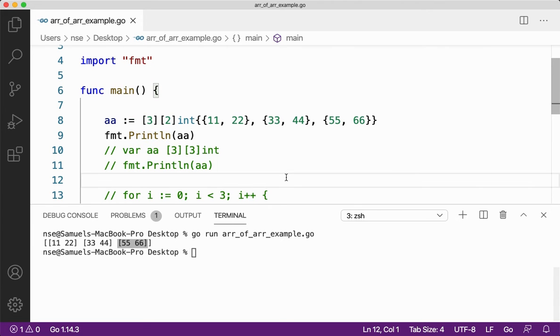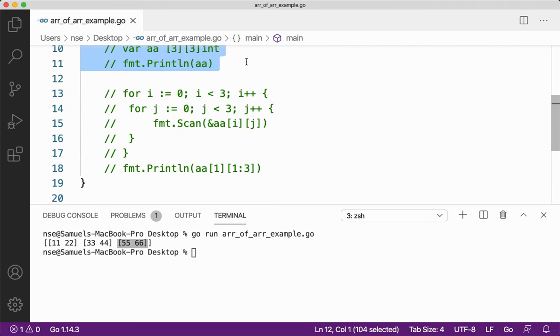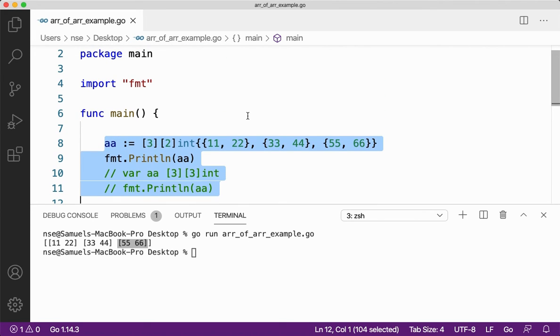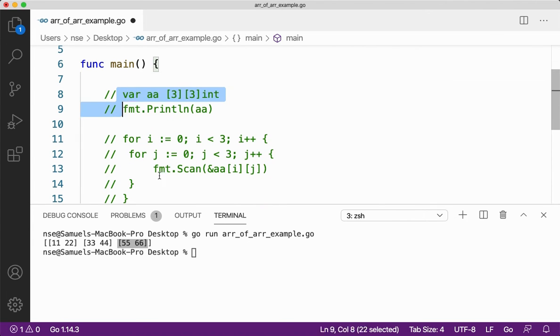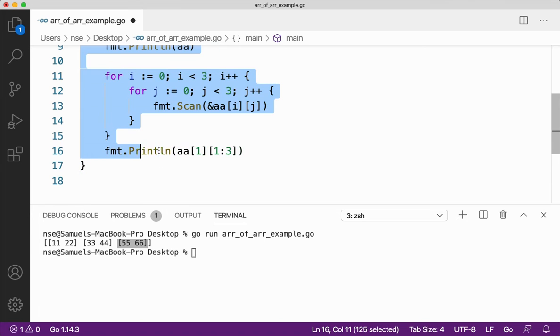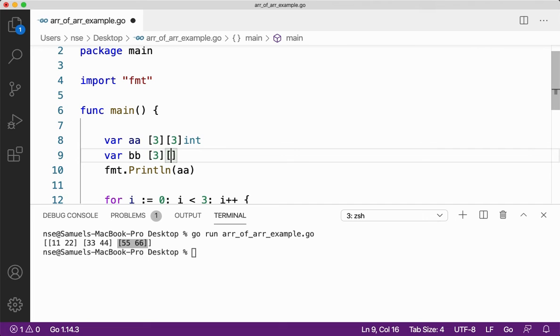Okay. Now, if I want to print the values in a matrix format, how will I do it? Because people are much more familiar with matrices, right? So when we go for array of array, mostly we do some matrix addition, matrix multiplication kind of thing. Let me give a small example for doing matrix addition. Okay, let me take this out. It's not required for me now. Let me uncomment these statements. So let me take 3 array of arrays.